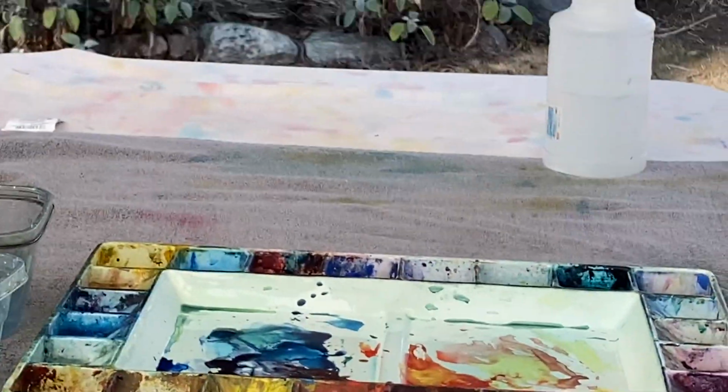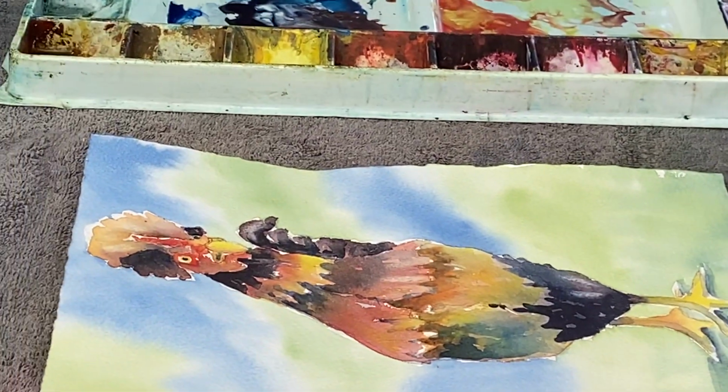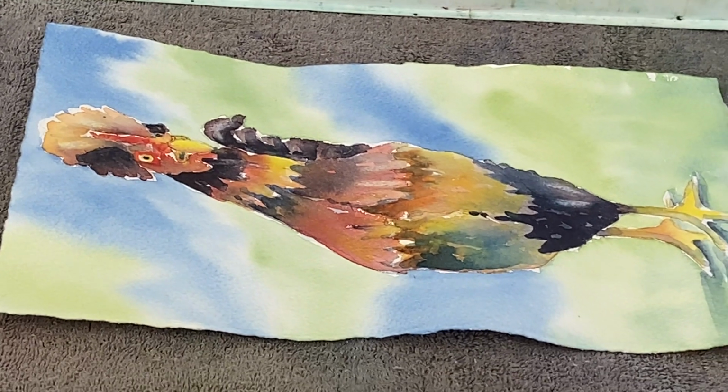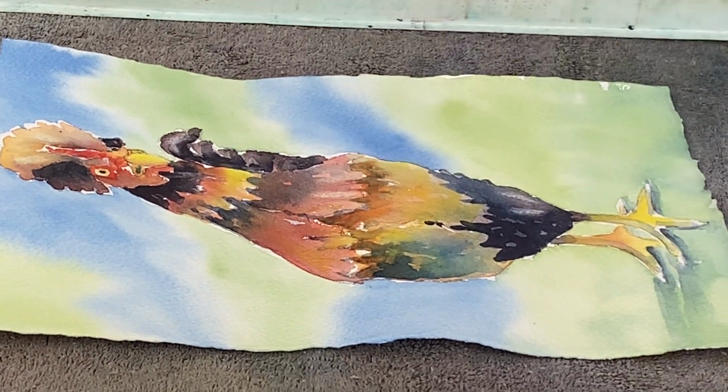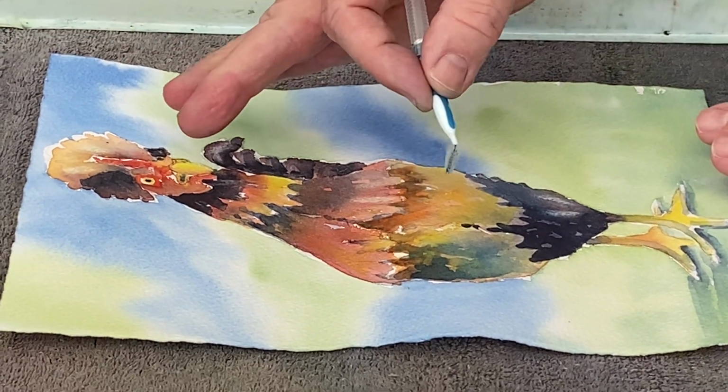Can I interrupt you for a second? Yep. I would lighten this next to that dark. Okay. And on the upper one as well. Up here, right here. Yeah, under the beak. Okay. Yep. All right.